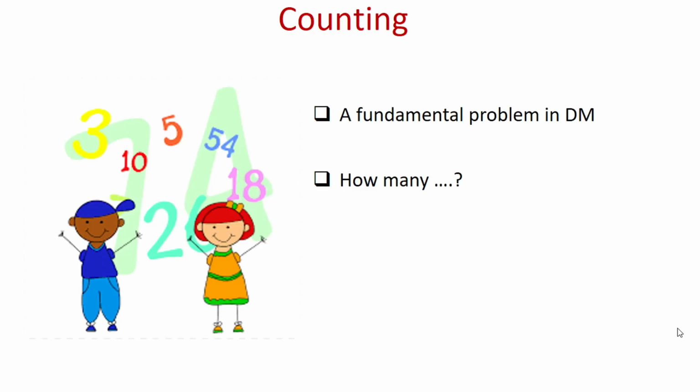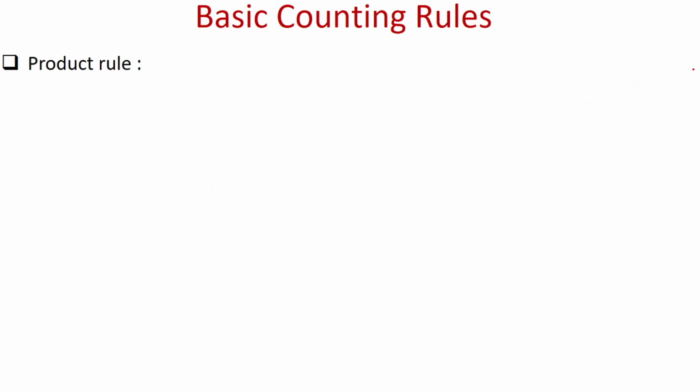So we will start with the problem of counting, and counting is a very fundamental problem in discrete mathematics. The reason is that in discrete mathematics, we are dealing with discrete objects, right? And since the objects that we are dealing with are discrete, we can count them. So very often we will encounter questions like how many, right? And our main aim is to come up with methodologies to address those questions. So we will introduce some basic counting rules in this lecture.